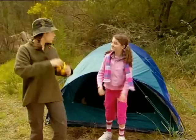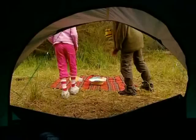What is she wearing? She's dressed for a disco. We'll never see any animals now. They'll spot you a mile off. You could have worn something to blend in with your surroundings. Green, for instance. It's all about not being seen. Let me show you how animals do it.